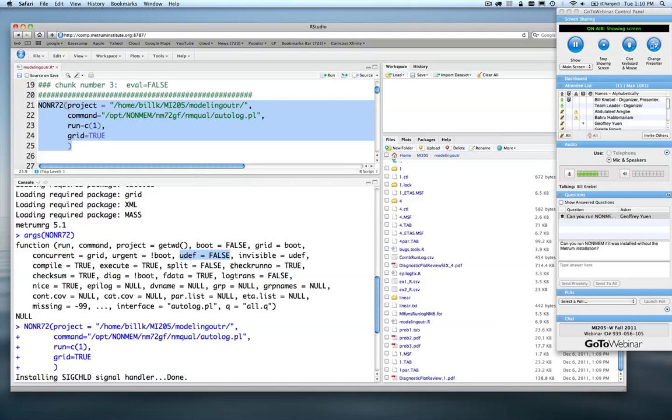The difficulty, the problem with that, is that it'll work just fine, but it's going to bypass all the other features that we have built in. So you won't be able to do things like take advantage of multiple cores or anything like that. So it was built in as a hook for people that don't have NONMEM installed with nmqual, but if you really want to use MetrumRG and the set of functions to its complete and ultimate use, you'll need to have a NONMEM installation with nmqual.